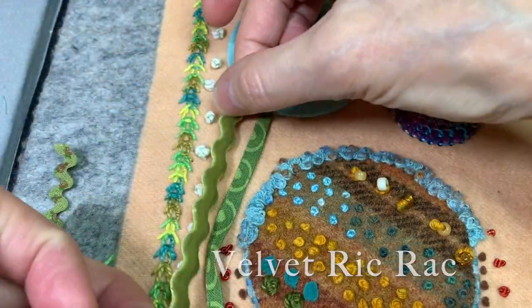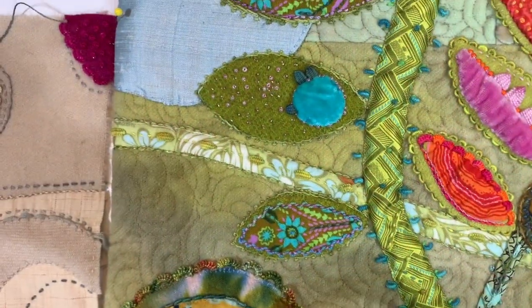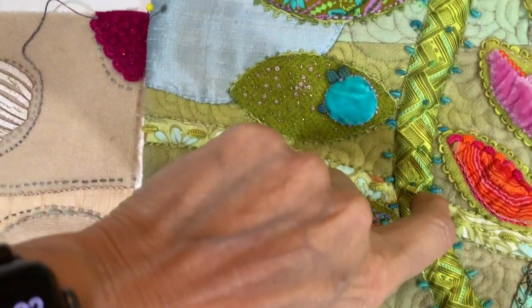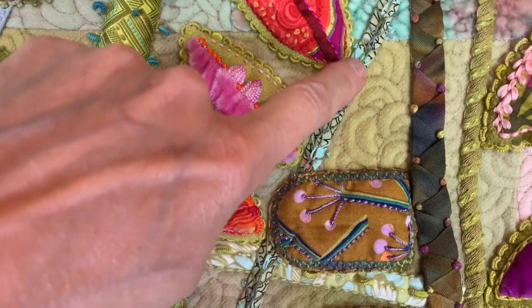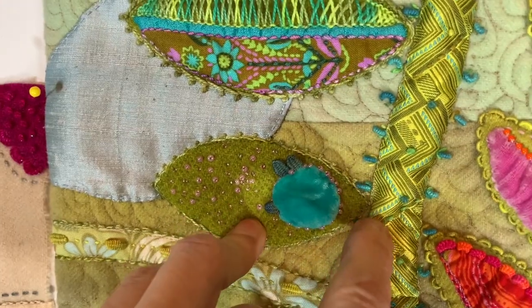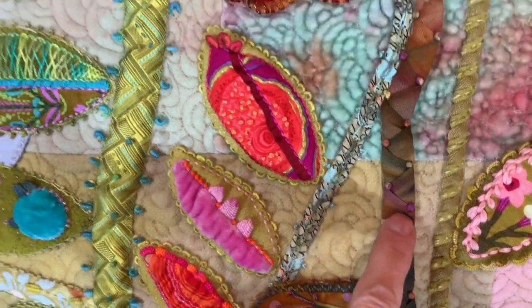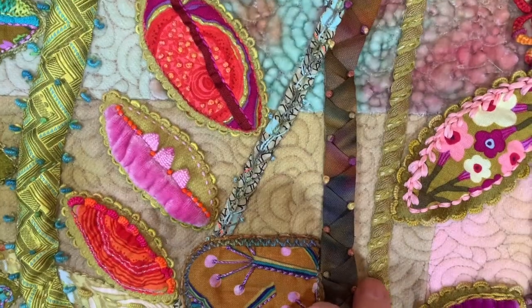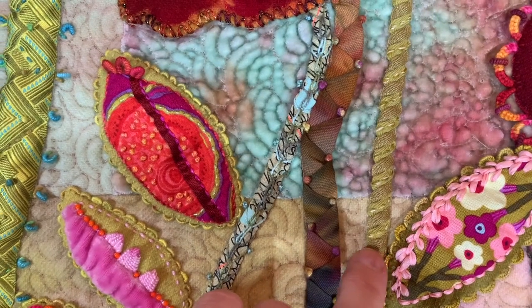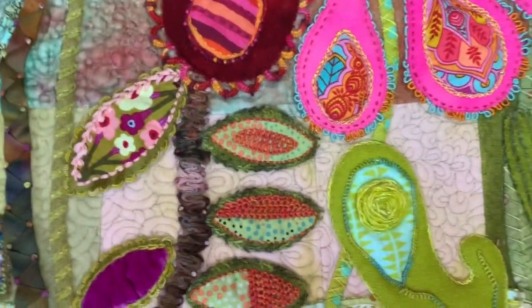And there's my thinner bias tape. Here's a velvet rickrack — that could be pretty as a stem. Here's my ruched ribbon. This is a Palestrina knot stem. Here's a ribbon I stitched down on one side, then pushed so it puffs up and stitched down the other side. This is a perfect stem with little French knots. Here I've done little running stitches sporadically with little French knots, and these are little fly stitches with a bouillon knot in between. This is a piece of bias tape folded in different ways with a French knot. This is two rickracks twisted together. Here's a ruched bias tape, and this is a perfect stem — all different stems, all different ways you can make one.